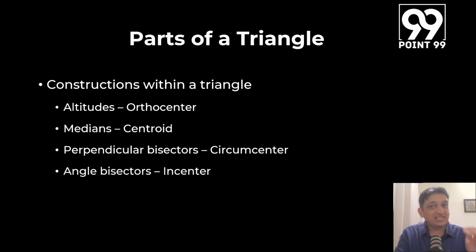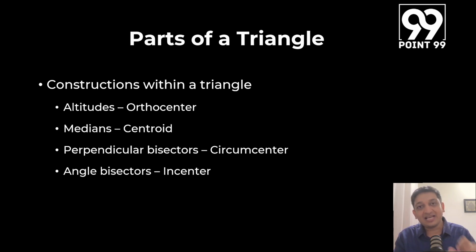Similarly, if you draw the three angle bisectors of the three angles of any triangle, you will see that these three angle bisectors will meet at a point inside the triangle. This point is called the incenter of a triangle, and it is equidistant from all three sides of the triangle. If you know the properties of perpendicular bisectors earlier and angle bisectors now, you will see that the angle bisector is the locus of all the points that are equidistant from the two arms that make the angle. So the point of intersection of the three angle bisectors is equidistant from all three sides of the triangle.